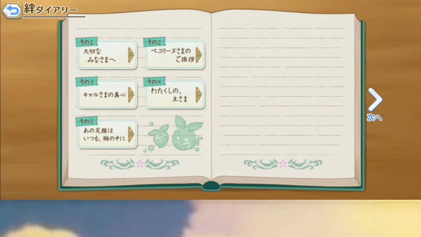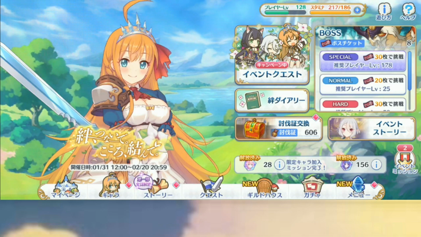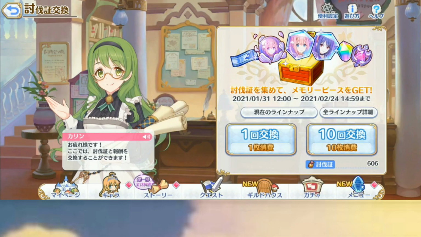So again, this is a specific gimmick for this event. All the other events have their own thing. So the next tab is going to be the tab under that diary tab, and it's going to be that chest. So let's go ahead and click that real quick. If you guys play Fate Grand Order, then you guys should be familiar with the lottery box events.